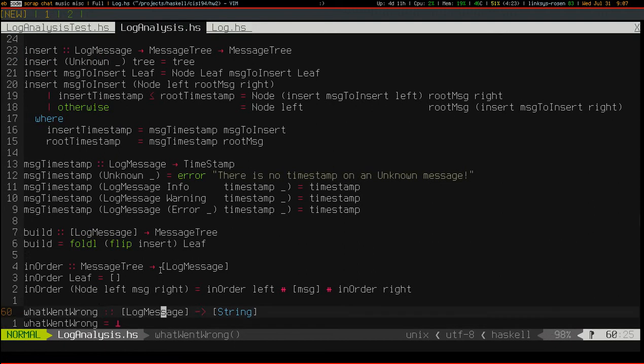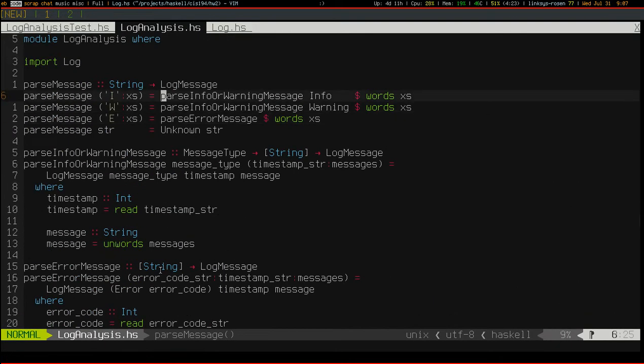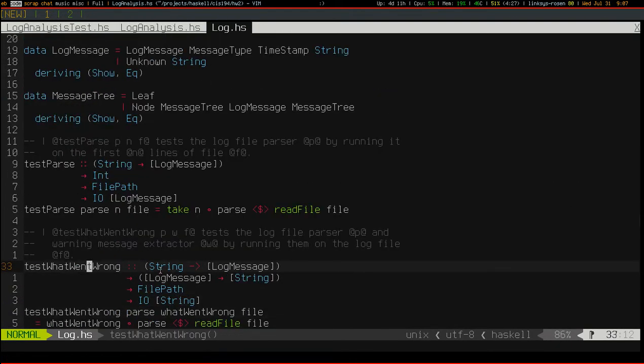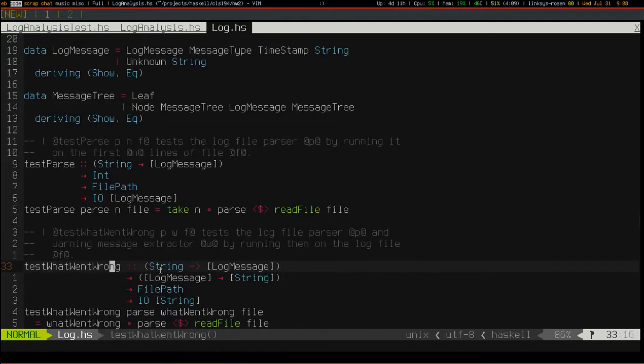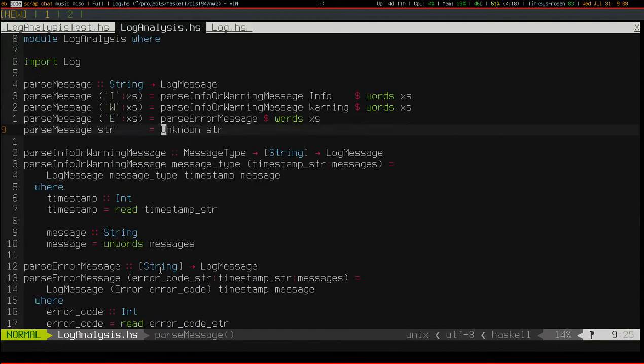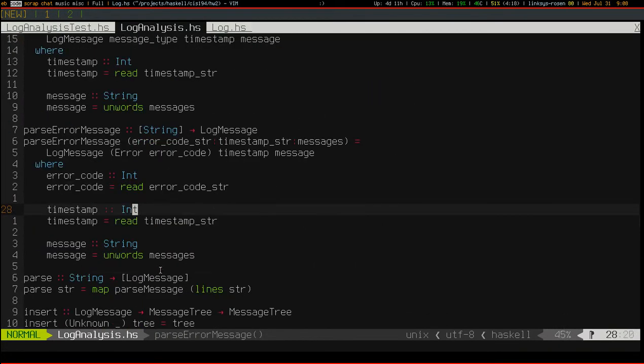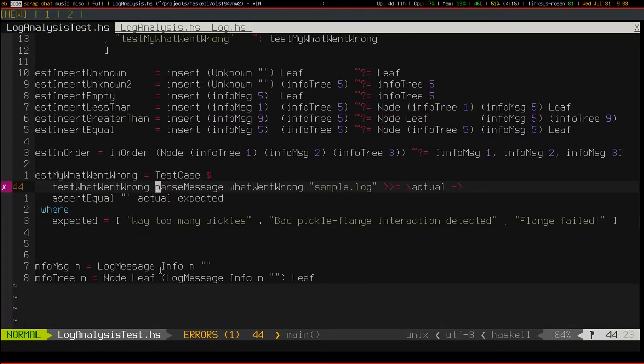String to log message, is that not the type of parse message? Oh. String to list of log message. What the hell is that? I haven't written a function that takes a string and returns a list of log message. Oh, yes, I have. Parse. Huh, my bad.